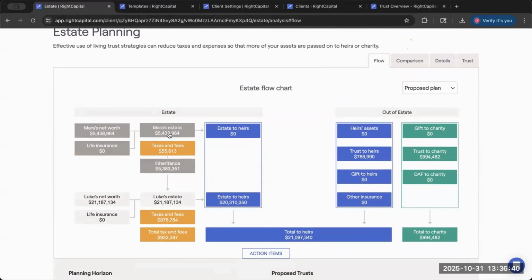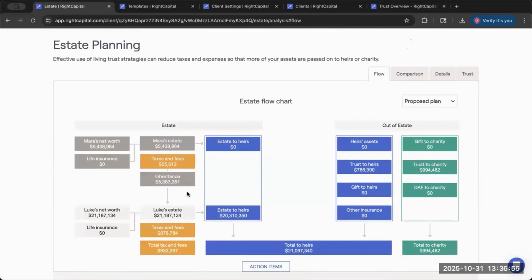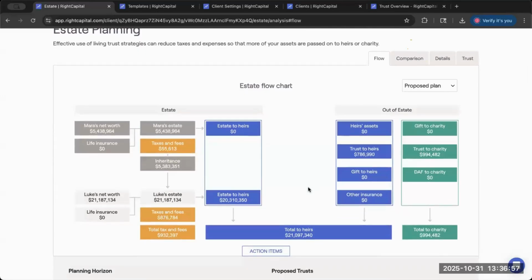So something I always mention is just like, look, you don't have to use this all the time. This isn't something that has to come up with every plan. But the real benefit is that, hey, if you just have a financial plan set up for somebody, this information is available. You can always just go to the estate analysis tab and you have this information already set up. So if this is something you need to start thinking about with a client, part of the data is already done. You don't have to set up one of these flowcharts yourself.